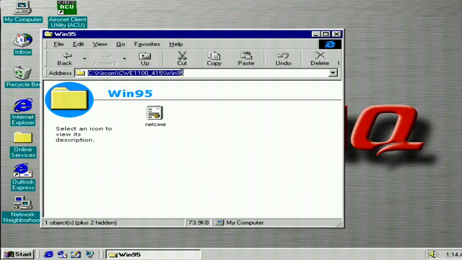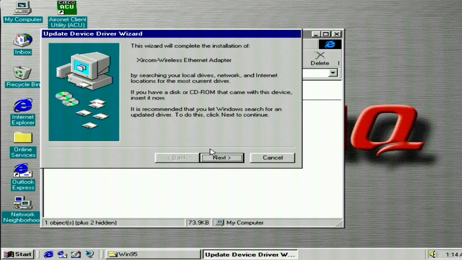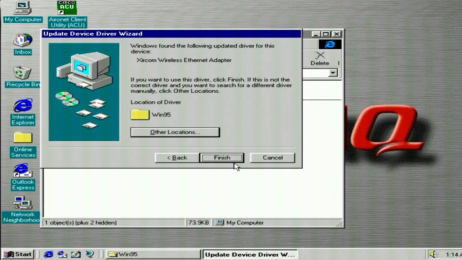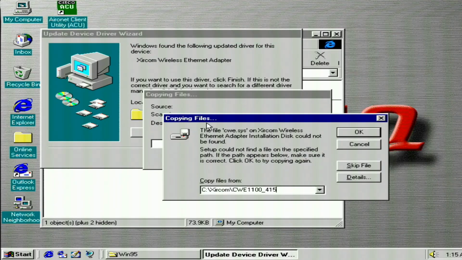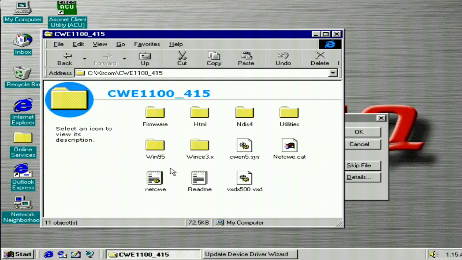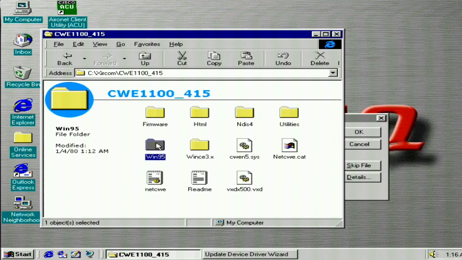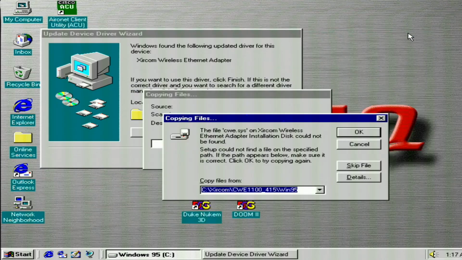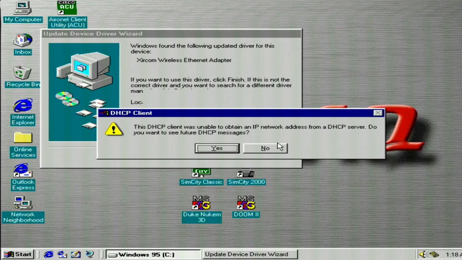Okay, so next I'm navigating to the driver directory and I put the card in the PCMCIA slot. You would think we would just click next and point to the driver location, but there's some sort of weird bug. It'll go ahead and start the installation and ask for the disk, and you tell it where to go and it can't find it. So after doing much fun, as you can see here, what I ended up doing, and I remember doing this in the past, is taking the directory and calling it X, just at the root of the drive, and then pointing to C:\X, and then it installs. It is so weird. But anyway, there you have it.